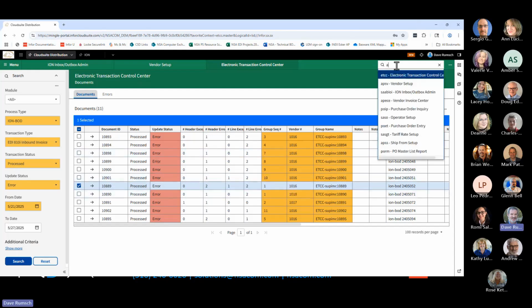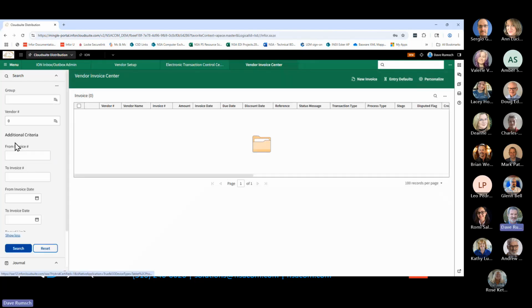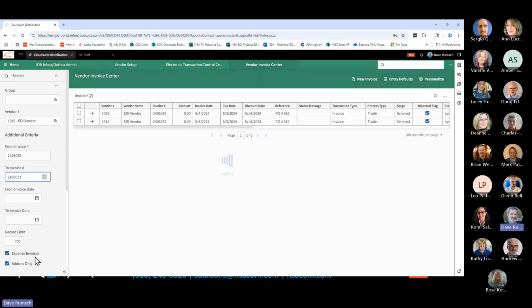So if I go APECE, I'm into, excuse the acronym, the vendor work center. I do show more. I put in my vendor. I put in my invoice. Notice that I left the batch group blank. I'm going to turn that off really quick. Sorry, guys. And now I can see that there it is twice in 2 different batches. It's 0 both times. I'm going to delete the one, and I'm going to go back and work the other one and find out why it came in as 0. So that's how you would find an invoice in a batch when it says it's already there.